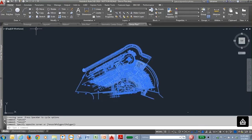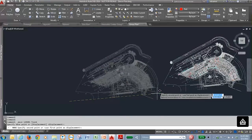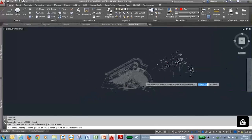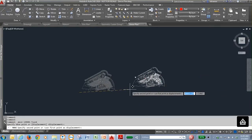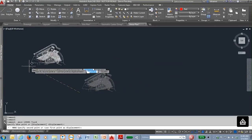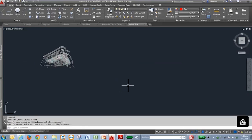But if I was to move these objects, notice that once the preview image completely displays, it is no longer going to flash or jump around as I'm trying to move from this view. So if you zoom out and zoom back in like I just did, obviously there's a little bit of a refresh, but just moving this from one side of a drawing to another, that visual enhancement allows you to see all the objects from start to finish.